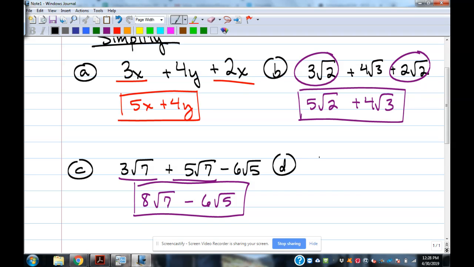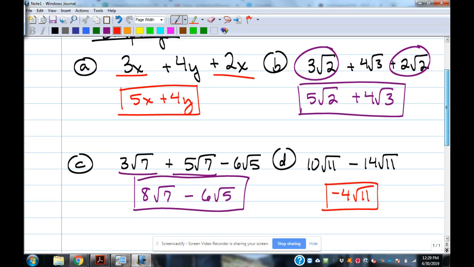We did subtraction, same idea. Let's say we had 10 radical 11 minus 14 radical 11. Are those like terms? Yeah, they got the same square root on them. That's what makes them like terms. So then we just do the operation with the number that's in front. What's 10 minus 14? Negative 4, yeah. Negative 4, and then the square root of 11 just comes with it because it's what makes it a like term. So we're just combining like terms. Like terms have to have the same square root on them.